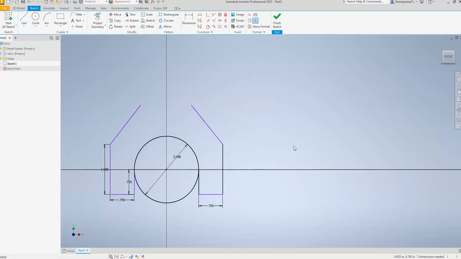All right, so we have that, and it shows us that the top of the part here to here is going to be 1.75 apart. We'll choose dimension and get these 2 points here. And that's going to be 1.75. But we're still not quite even here. So let's see.